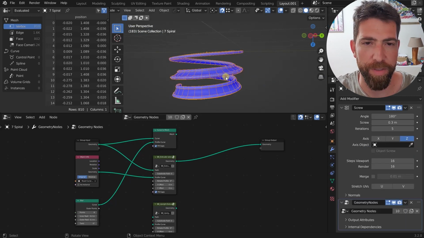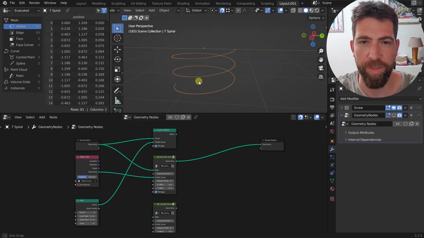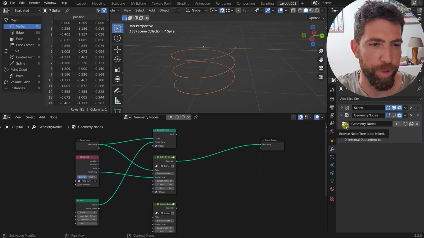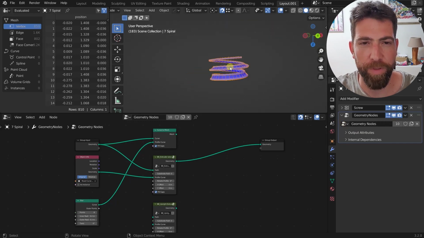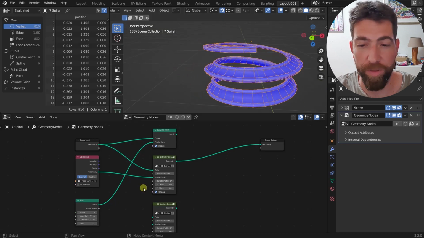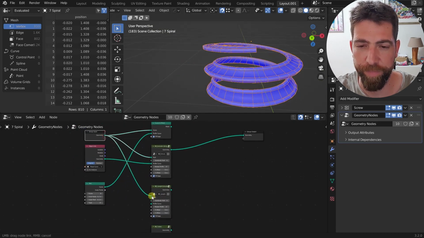And it should also work with spirals, and it works with spirals. These are all the modifiers to make it a spiral. This is just a simple spiral mesh, but it still works. But in these cases, you would probably want to use this other node, the upright extruder. So path here, profile here.